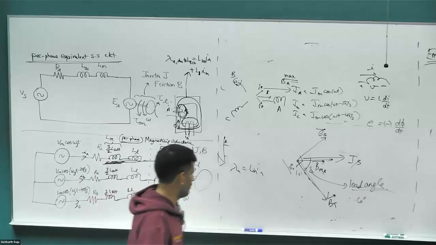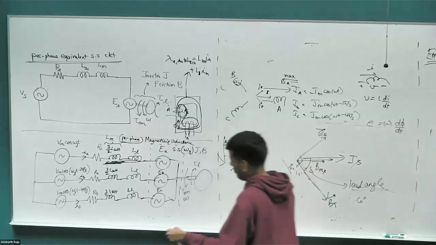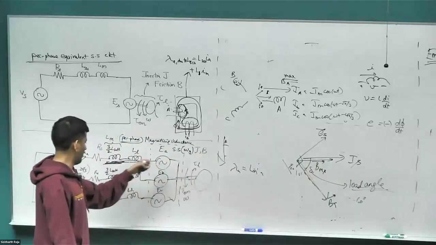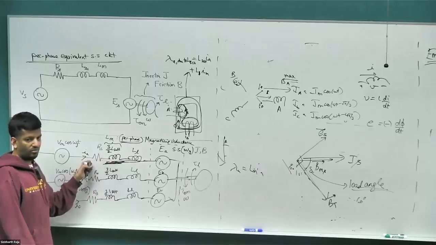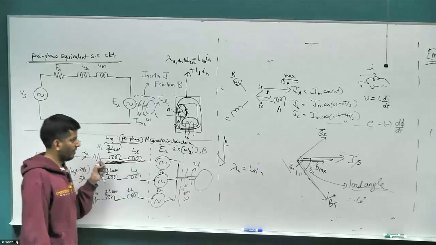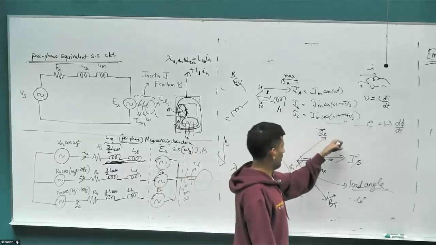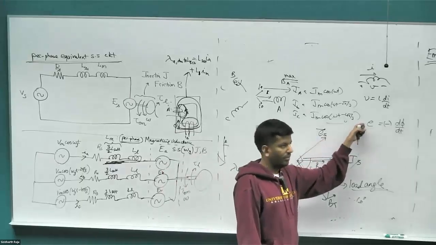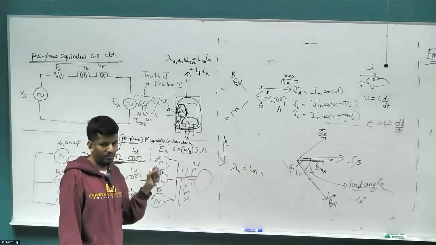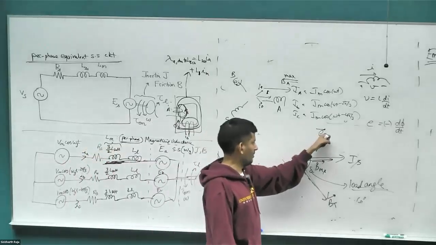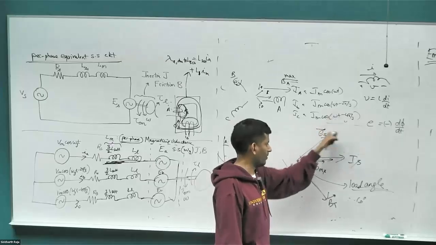I have all the terms available right here. So what is the grid voltage going to be? It is going to be the EMF plus the voltage drop across the two inductors plus the voltage drop across the resistor. So basically I take the space vector, keep adding the other terms to it. What will be the direction of the voltage drop across the resistor? Would I add it along the ES space vector, horizontal or vertical?